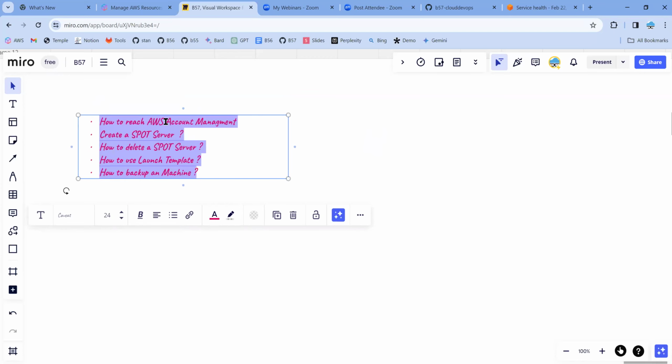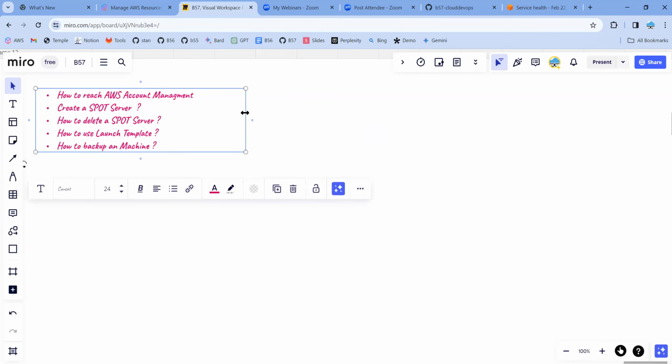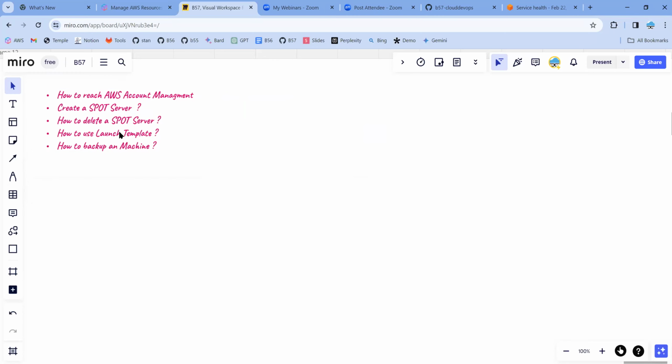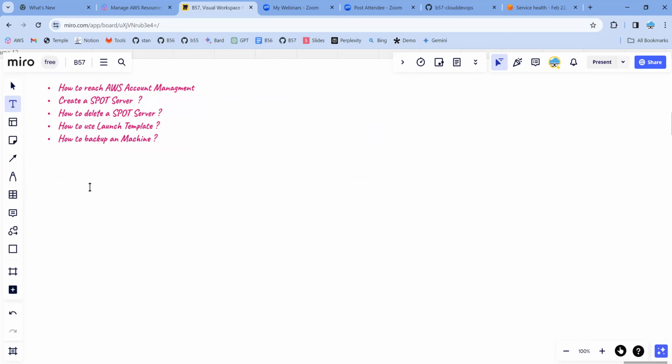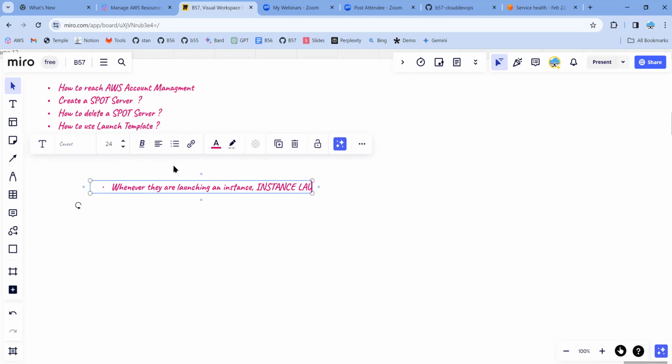A couple of people reported they got a message from AWS saying that their account is created or completely activated. But whenever they are trying to launch an instance, the instance launch is failing.